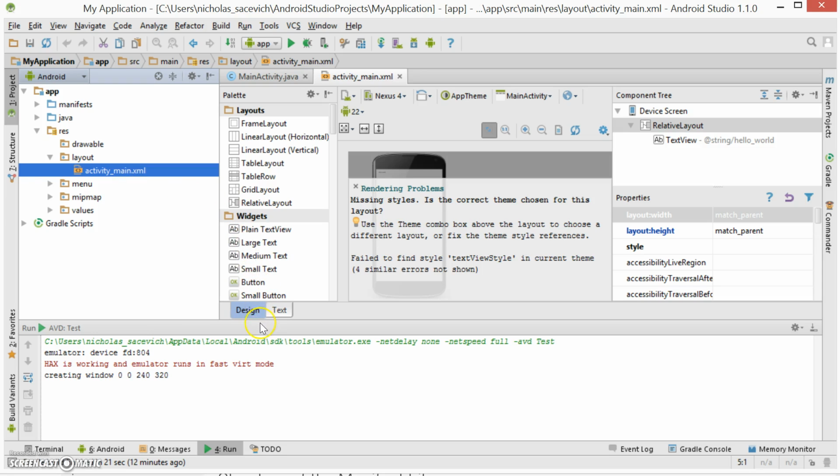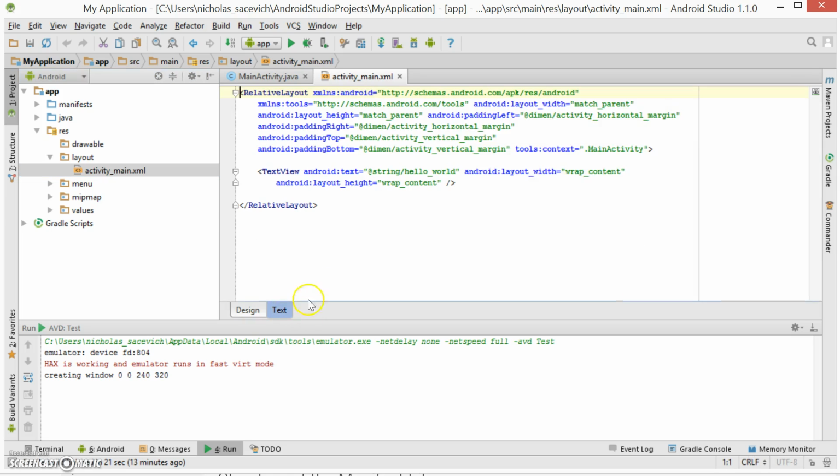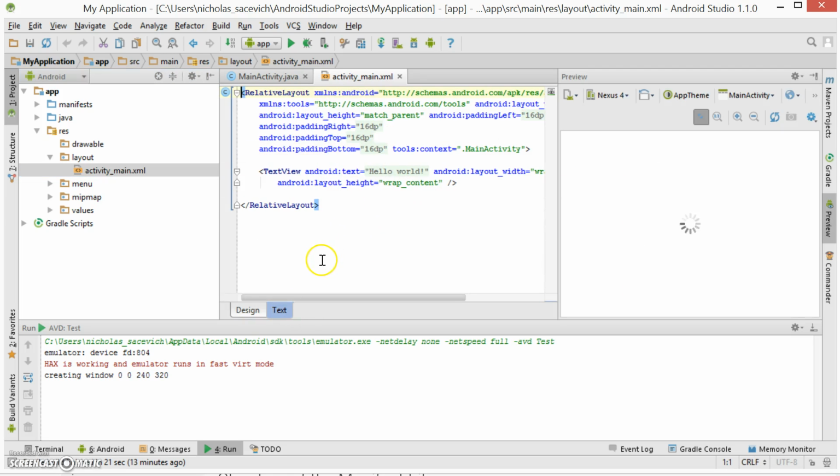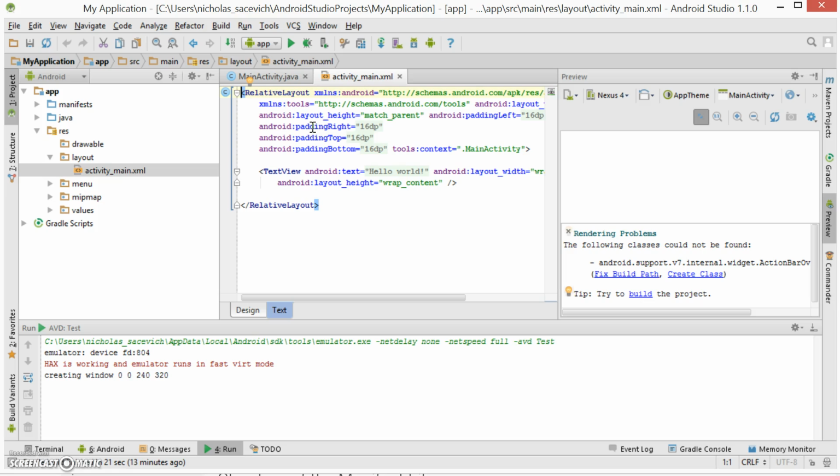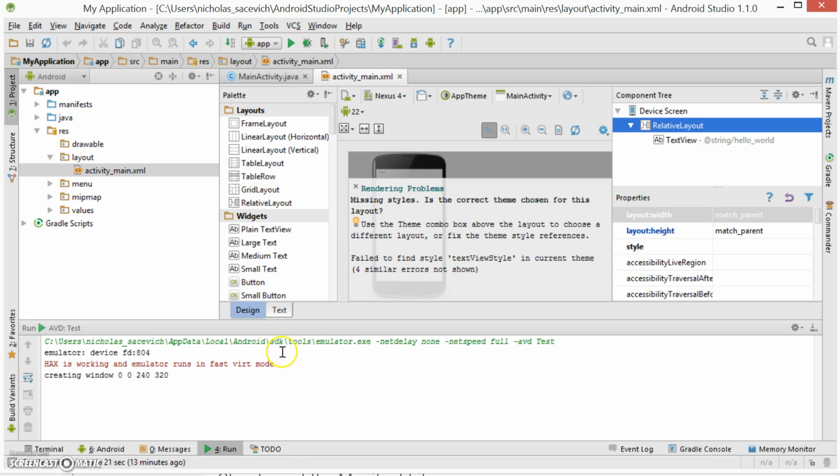And we have two different views that we can look at our XML files in. One is design view, so it's a WYSIWYG editor that you've seen in other integrated development environments like NetBeans, where you can drag and drop widgets onto the screen and position them where you want. And a text editor, where you see the text in the background that is generated by that WYSIWYG editor. So I will post a link if you're interested in learning XML or manipulating XML to create your GUIs for your Android apps. But we're going to go back to design view for a minute.